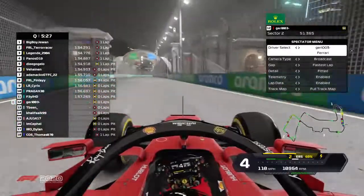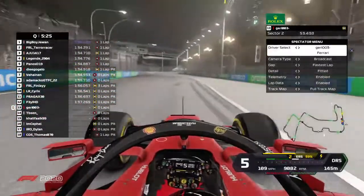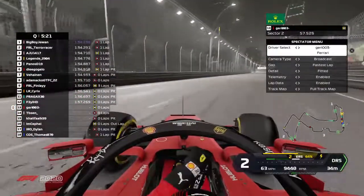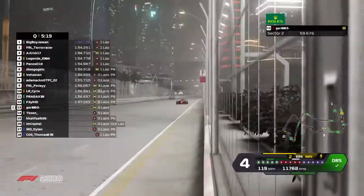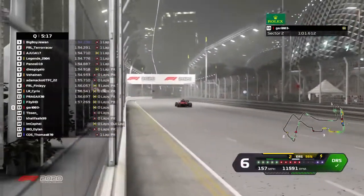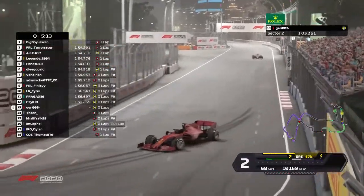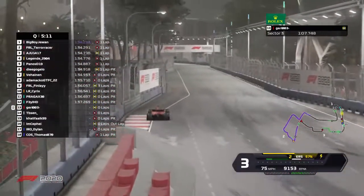So then in the Ferrari, everybody's car allocations are correct on the grid. Oh, he makes a massive mistake there into the hairpin, and he will not be happy with that. That's the first person I've seen make a mistake like that into the hairpin corner. So he's struggling for grip on those medium tyres.